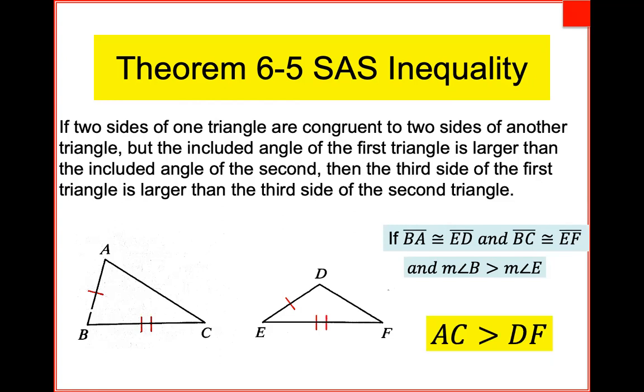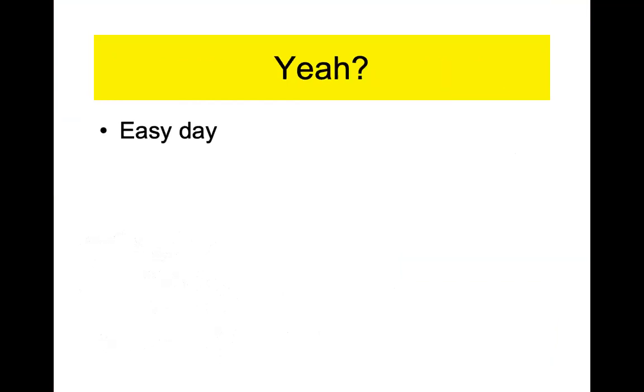What would be the converse of this? If you have a bigger side and you know something about the two angles and the two sides are congruent, then the one angle is bigger than the other? Yes, except it's not that you can say something about the two angles. You'll be able to say something about the third sides. So that'll be the next one we do.